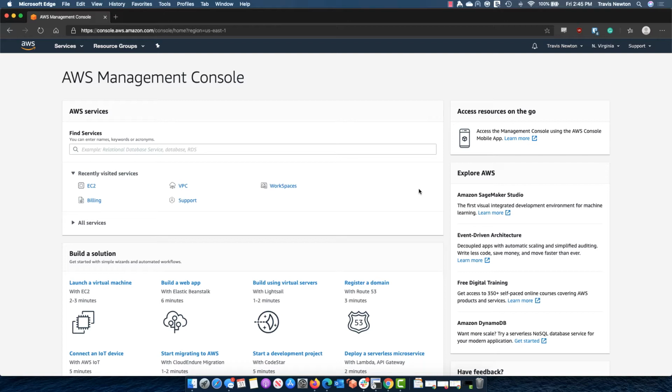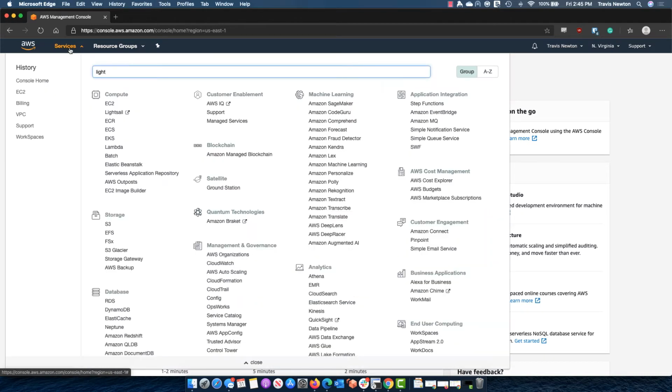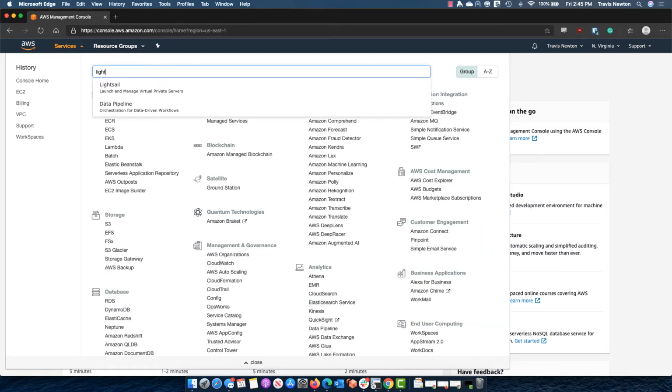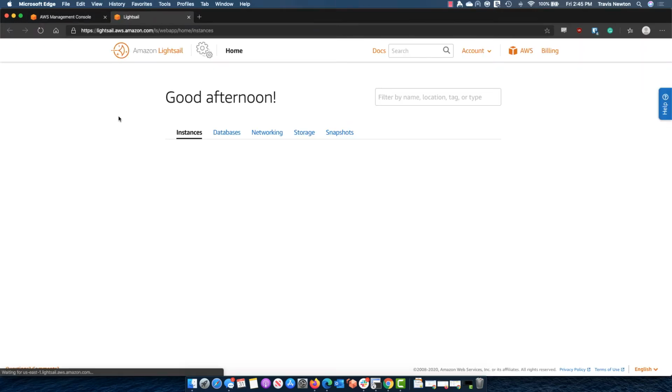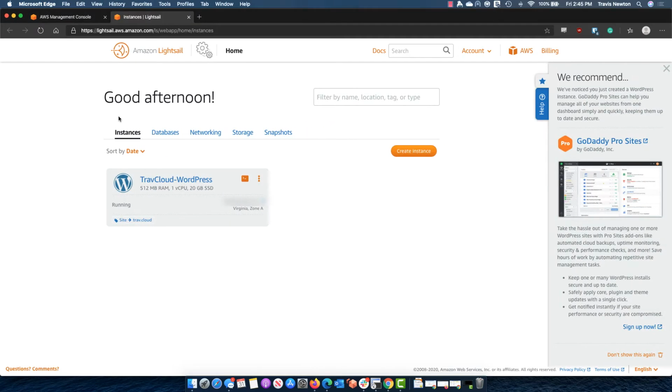All right, welcome back. Now that you're in your AWS Management Console, you're going to see a lot of stuff going on, and don't worry about it. There's quite a bit. We'll cover it all. The one thing that you do want to do is go to Services, and you can type in Lightsail, or under Compute look for Lightsail and click on that link. It's going to open up in a brand new window just like this.